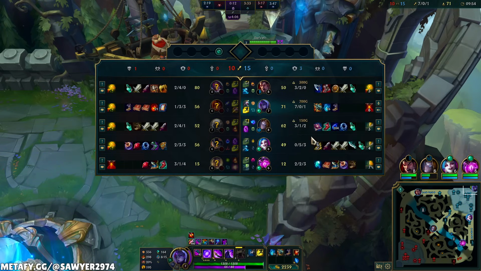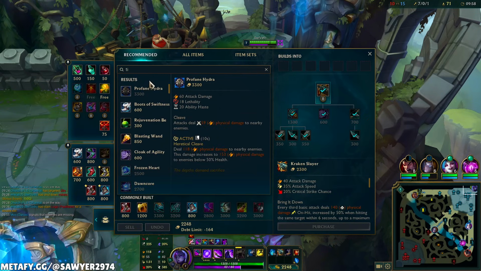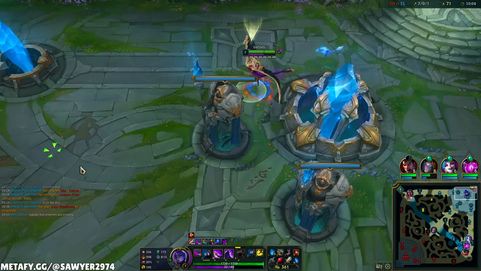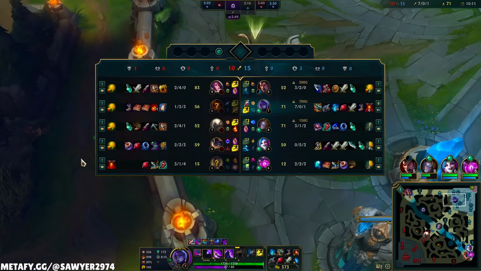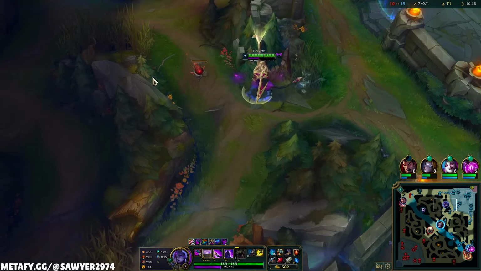The hell am I buying? Titanic Hydra. People attack them preemptively, and if you attack them preemptively, you're going to be spinning yourself or your allies. Why would you do that? Why the hell would you do that, huh? Me personally, I'm going to let my allies spin themselves for me. A 0-5 Jinx, she can do whatever she wants, but I won't be doing it for her, you know?